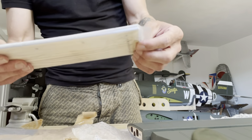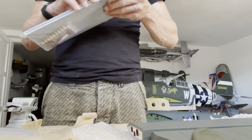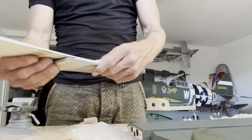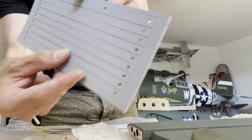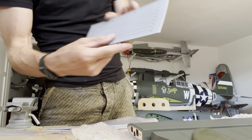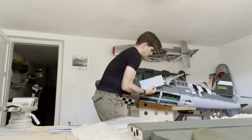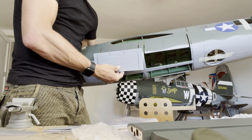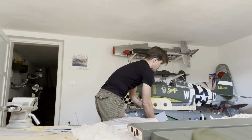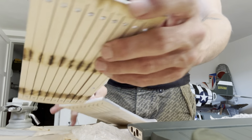And here are the bomb bay doors, that's what I'm talking about. Let me just see that, because I'm very interested in how I'm going to do that. I think you see they are already cut. They come together like this and they work very nicely, very scale. Which goes here, right? Let me just see that. So from here they would go down and up, so you can really make them look very, very scale.